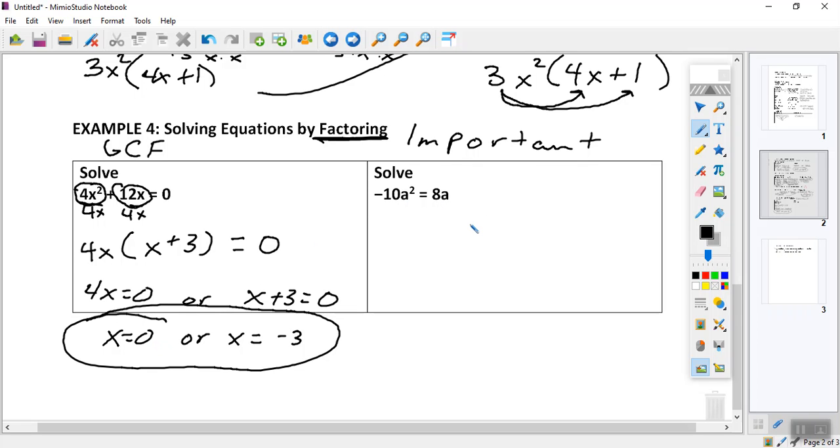Now, guys, the whole idea has been that we set everything equal to what first? 0. Is this equal to 0? Ooh. Okay. But could I rewrite it so that it does equal 0? How about this? Could I add 10a squared to both sides here, kids?